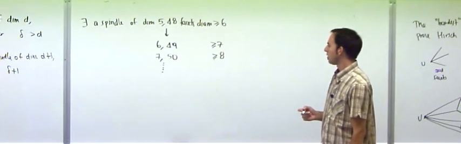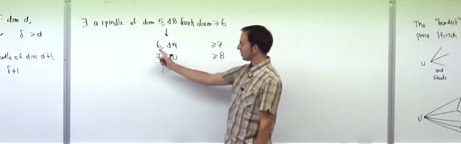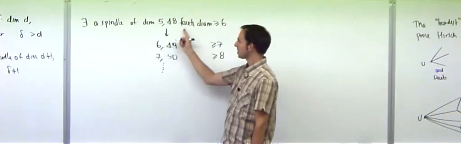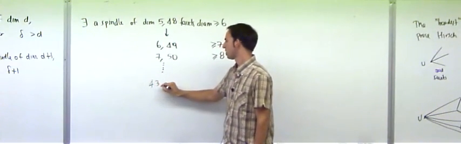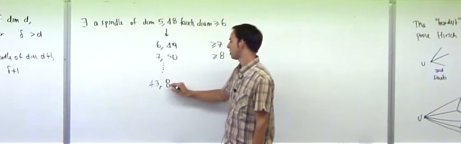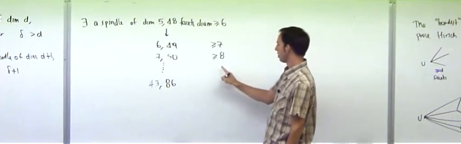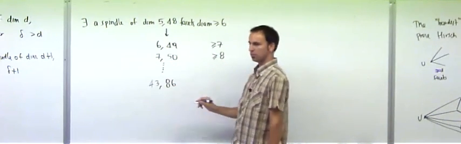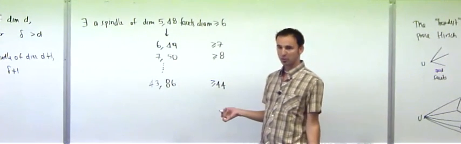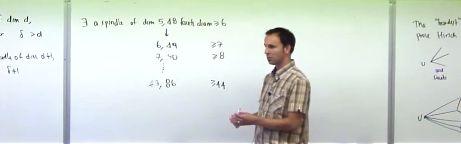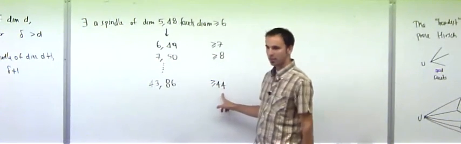Okay? So when is that going to happen? Well, you see that the difference is 43, right? Between the number of facets and the dimension. So when you get to dimension 43, you will have reached 86 facets. And then what is the diameter going to be? At least one more than this. At least 44. And that is the counterexample. Because according to the d-step conjecture, a polytope of 86 facets in 43 dimensions should have at most diameter 43.